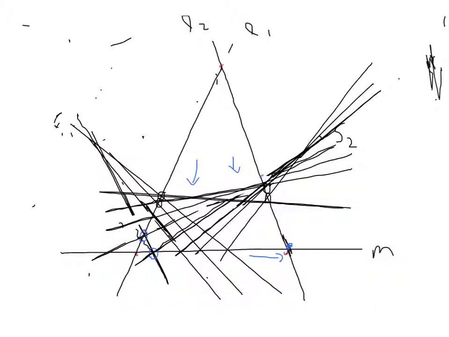Alright, so I'm going to rotate it here. What I'm going to do before that is erase all my labels. But I'm going to emphasize my 5 points because I'm going to start with those. So I have 1 point here, 1 point here, another point here, a point here, and a point here. Remember, S1 was on the left, S2 was on the right. L1 connects the top point with the bottom left point, and L2 connects the top point with the bottom right point, and line M connects the 2 bottom points. So I'm going to erase those labels as best I can.